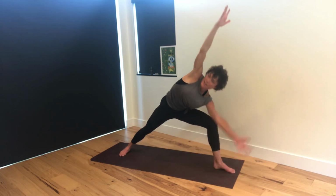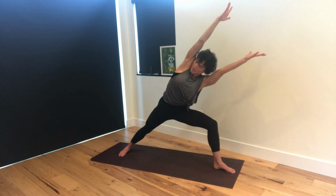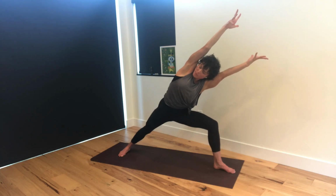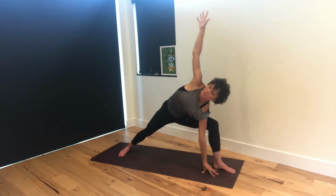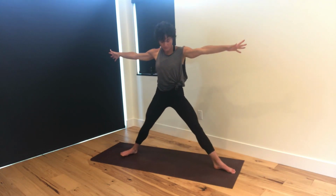Left arm parallels the right. Spin your chest up, heart up, heart up. Press your back foot away from you. One more breath. Thank you for doing this with me. Back to extended side angle, and up to warrior 2. Straighten your left leg. Triangle pose.